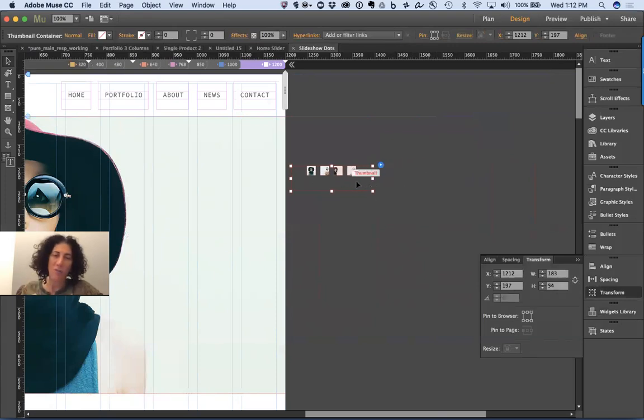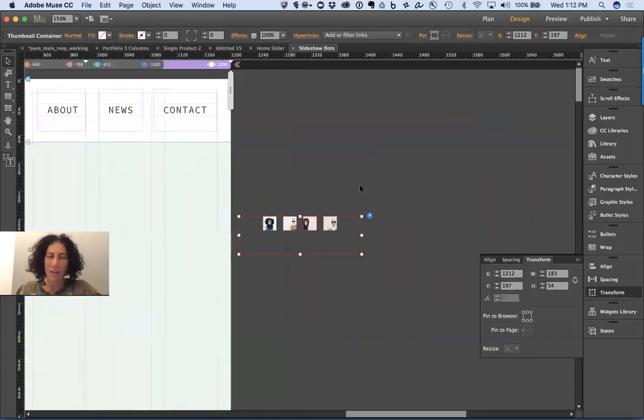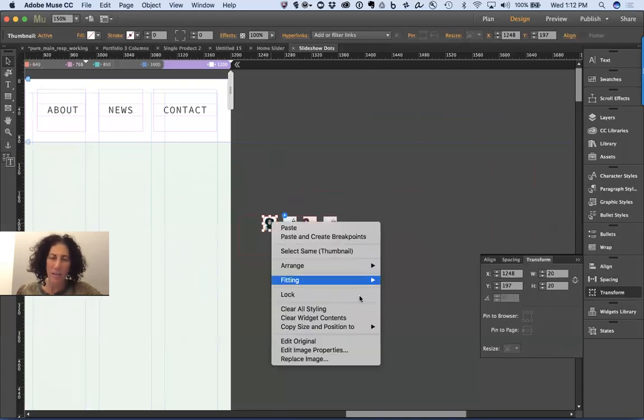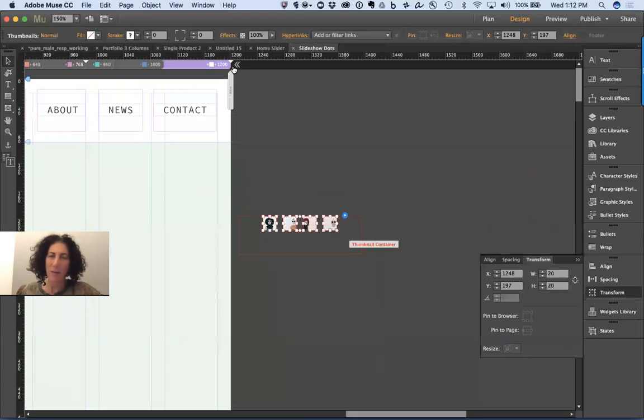All right, I have little squares now, which are swell. I can control, as I mentioned, the spaces between them using the spacing panel. Let's get in a little tighter on these cute little thumbnails. So the next thing I want to do is come in and select just one, and I'm going to go and round out the corners. Now that's interesting. That's not doing Edit Together, so let's do that as a group set. So I'm going to right click again, and I'm going to select same, all of the thumbnails, set those to rounded corner values.